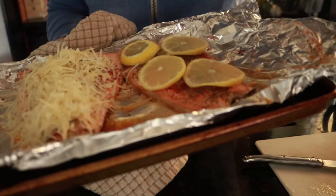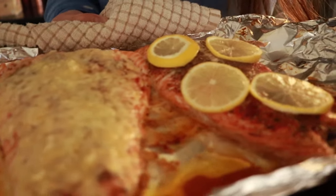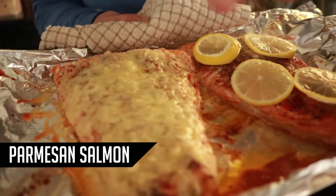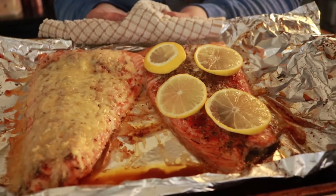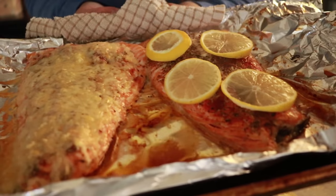But I'm gonna put the oven to broil, and I'm just gonna watch it closely, and I'll show you guys the finished product. All right, guys, I wish you could smell how good this is. So here is the Parmesan salmon on this side, and this is the lemon herb salmon. I'll show you guys how I plate it up, but very, very simple. Didn't have to do a whole lot. Yeah, it's my favorite protein source.